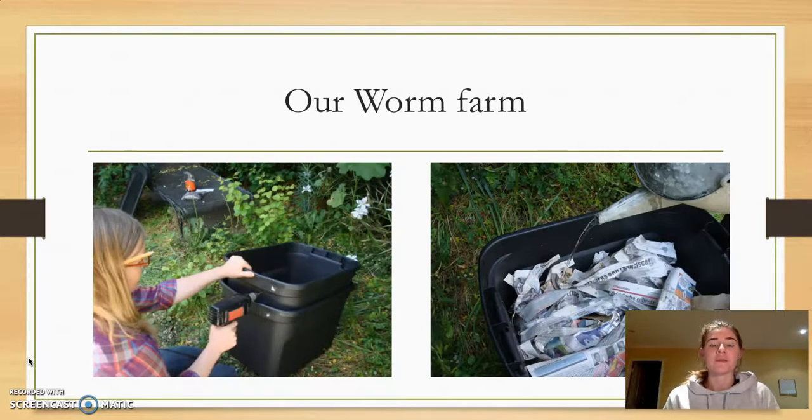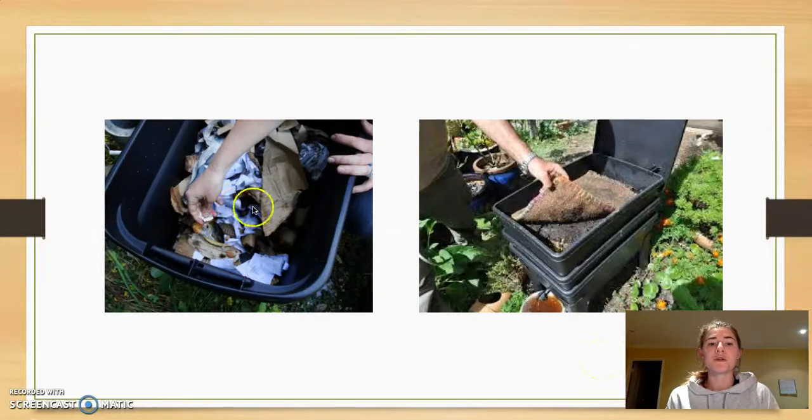Once we learned that, we decided to build our own worm farm. So here on the left is a photo of the early stages of our worm farm. We have 2 buckets. The bottom bucket is for collecting castings, and the top one is where the worms are going to sit. Now, once we've done that, we put in newspaper, and we dampen it. And then we put our food scraps, soil, which I have a photo of, and worms in there.